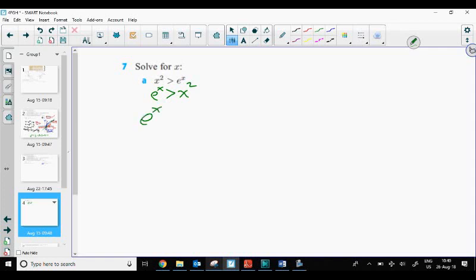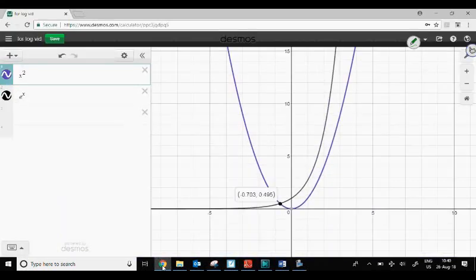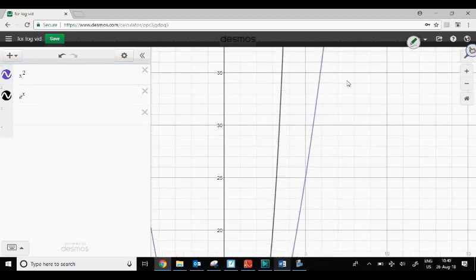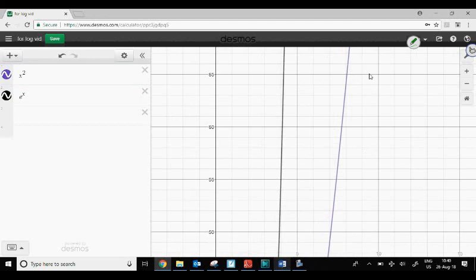Now, there's no way we're going to be able to do this by hand. I can't factor that to make an easy sign diagram, so we're going to have to go to technology. And from there, it's easy enough. Just find their point of intersection. In this case, it's -0.703. From there onward, clearly the exponential is greater than the parabola. You can see in this image that the parabola is sloping upwards less than the exponential is. And as I go farther up, they just get farther and farther apart.